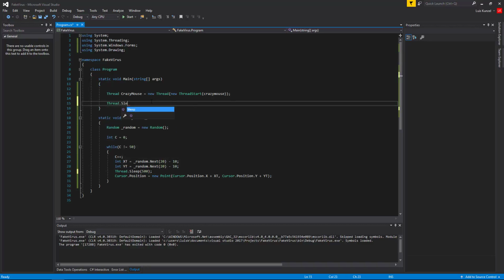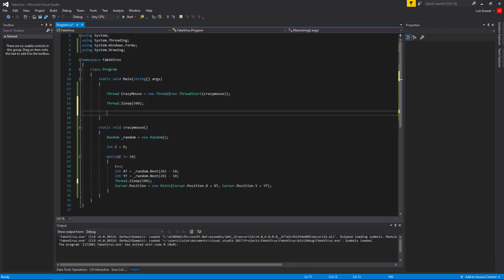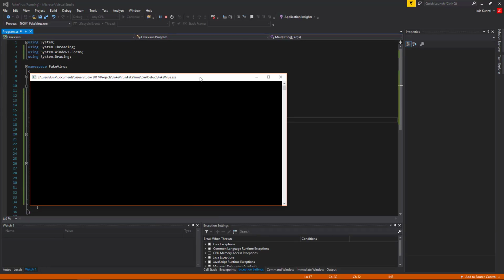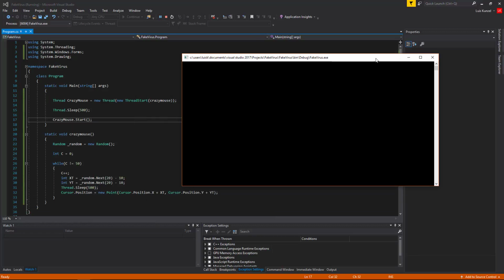Now I will just create a sleep function of half a second, just so it can catch up, and then we will do crazyMouse.Start, open close brackets, sorry for that, which will now hopefully function, and you should see the mouse. As you can see there, the mouse is moving randomly.